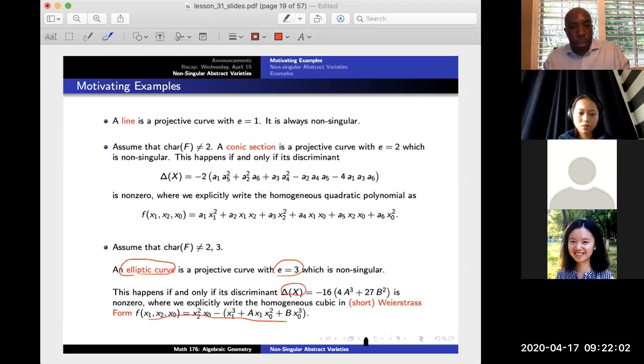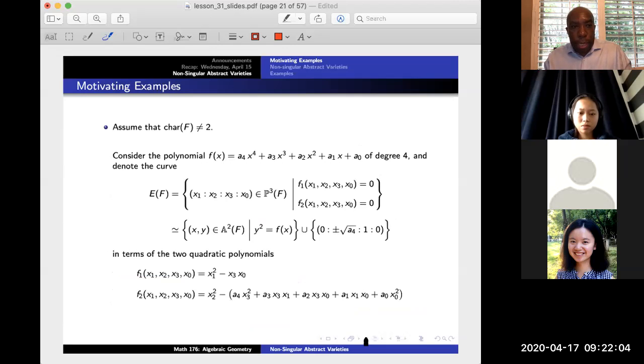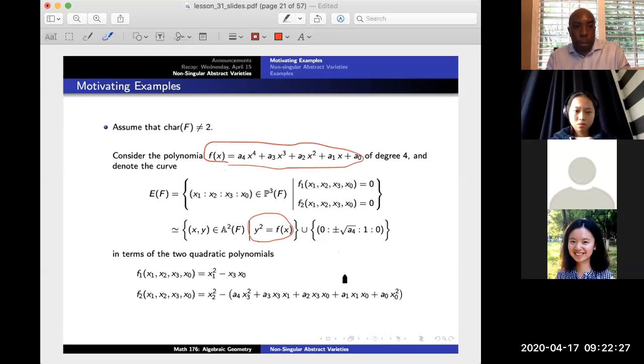Okay. Now, unfortunately, things got a little bit complicated when we went to degree 4. And we didn't do the full general case. We only focused on a very specific case. Really, we focused on y squared is equal to f of x, where f of x here is a polynomial of degree 4. So like elliptic curves, where we had the polynomial of degree 3, but in this case now here we'll have a polynomial of degree 4.